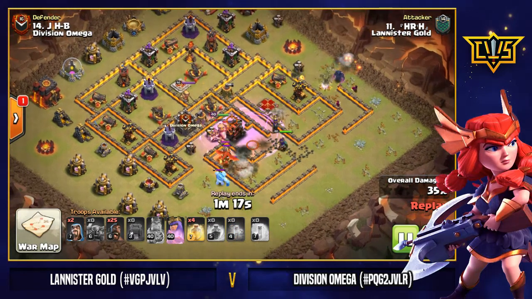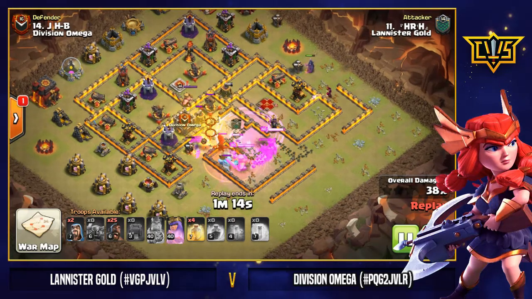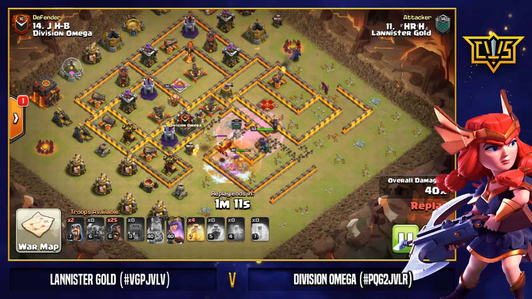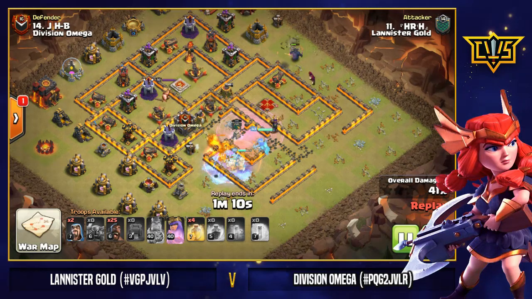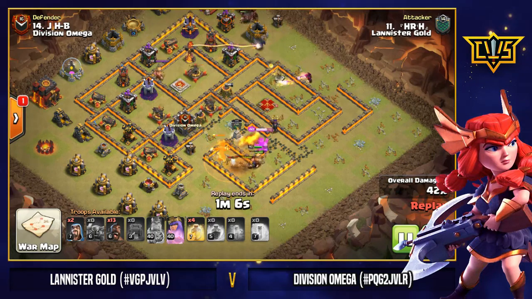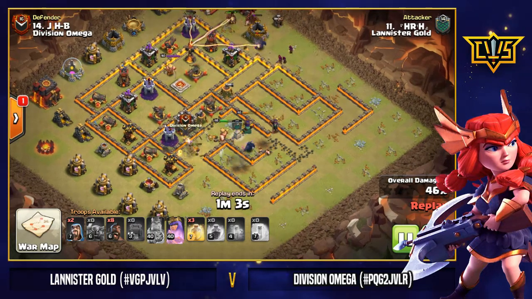Giant Bomb unfortunately going off, taking out a few of our troops, not sure what was actually in there. The Queen has finally locked on to, not too sure what it is, maybe yes, it is the Dragon. The Ice Golem at the CC finally falls, unfortunately freezing up our King there for a little bit, allowing the Dragon to do some work onto him. And in come the Hog Riders.